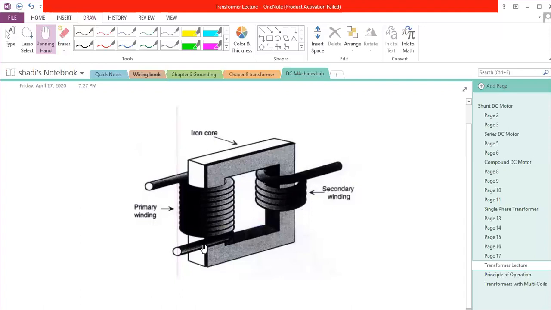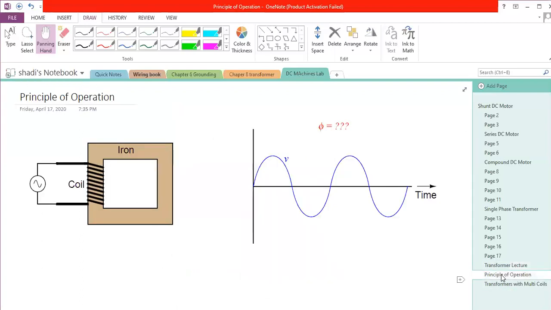So in other words, what I want to say is that the transformer can work either as step up or step down, based on the function you want to use it for. Clear? So basically this is the transformer, and this is the first image I want you to have in your mind. Now I will go further and explain the principle of operation. Again, we said that we have the primary winding as we have it here. It will be connected to an AC power supply, and we have the core, the iron core, which has very small resistance to the magnetic field.